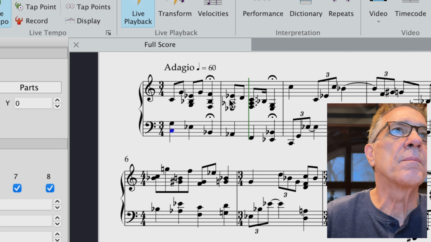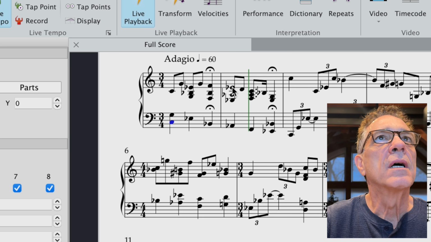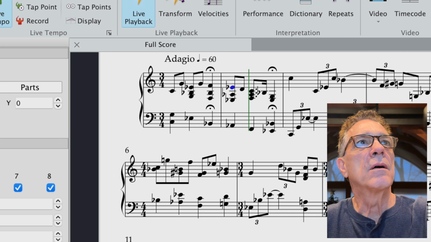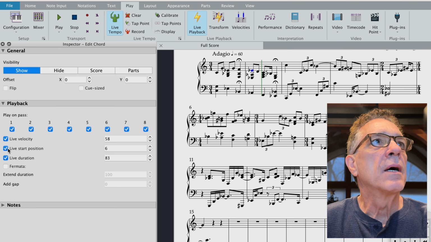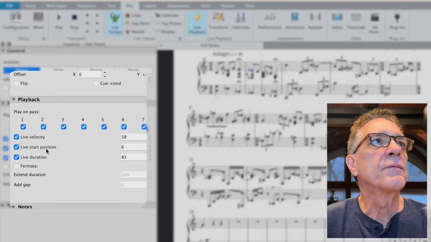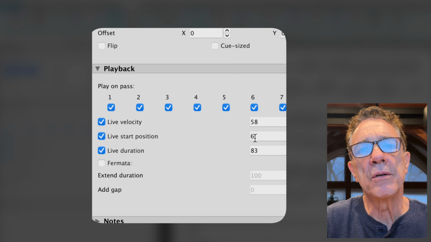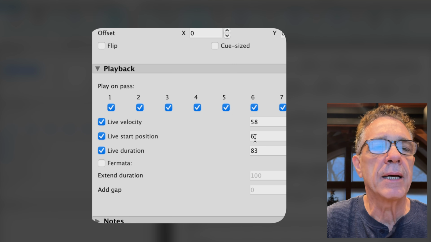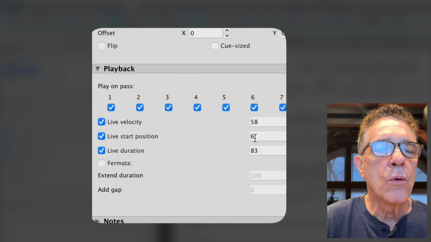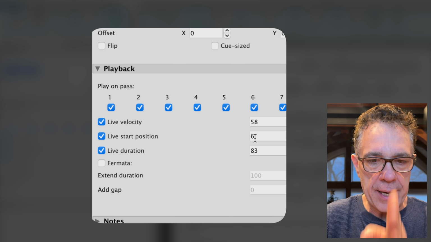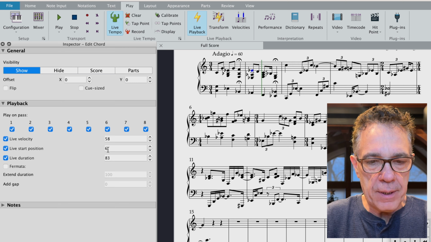It kind of anticipated. And if I look in the inspector over here, I'm going to look particularly at the live start position. You want this number as close to 0 as possible. That is simulating quantized, perfect mechanical time. If it's an eighth note, 0 is right on the beat.